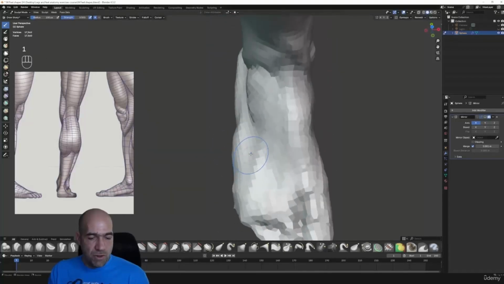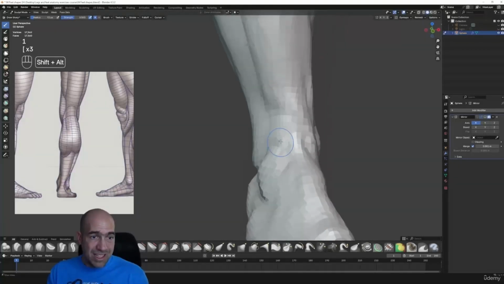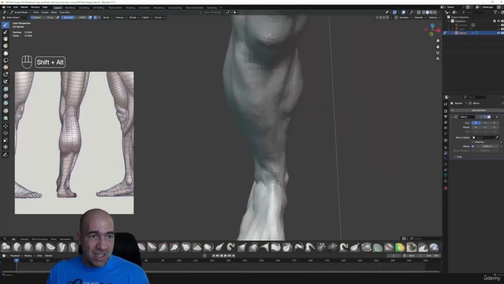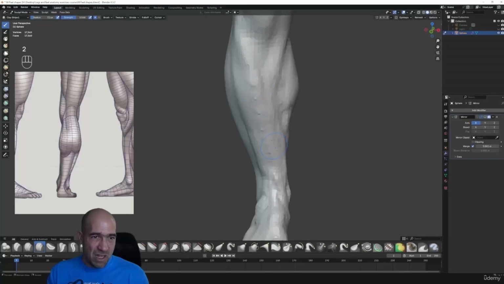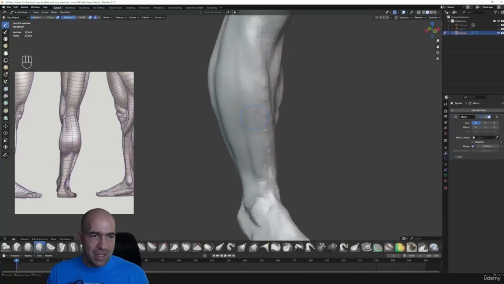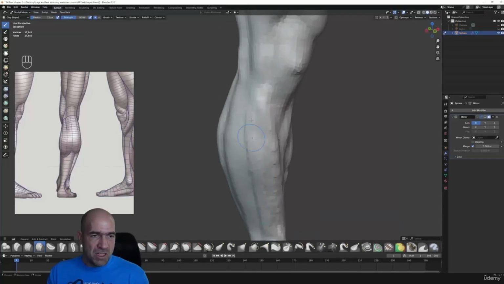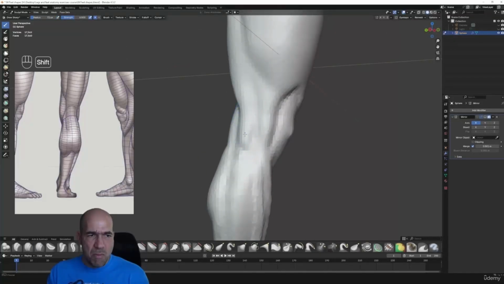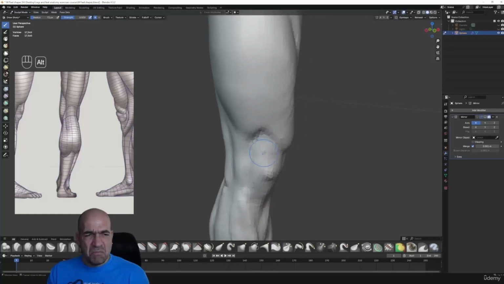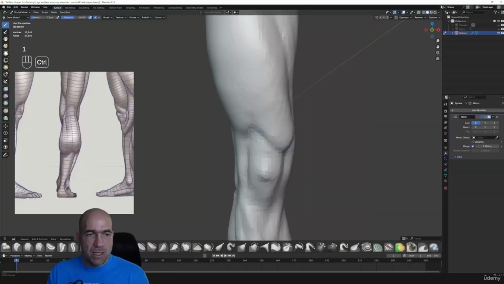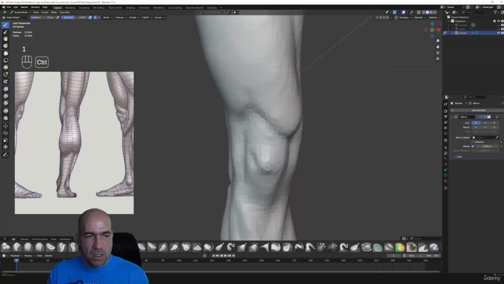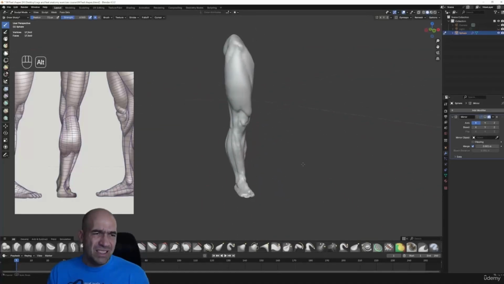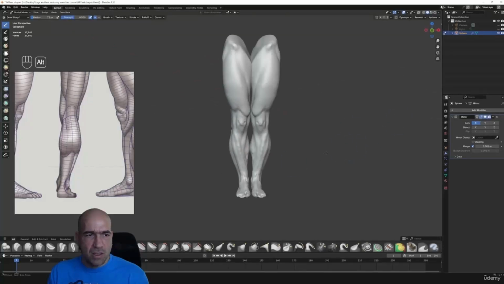And we have the muscle that's actually moving the toes up. It is here in between this big muscle in the front, and we will talk about it when we do the full anatomy sculpt. For now, I'm just mentioning those things so you have them in mind. You don't have to remember anything. Just let it pass. We will get to that and we will see it in much more detail when we get there. For now, we are just making something that resembles a leg, you know.